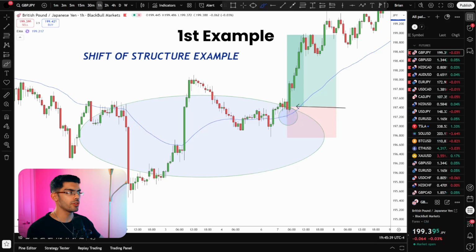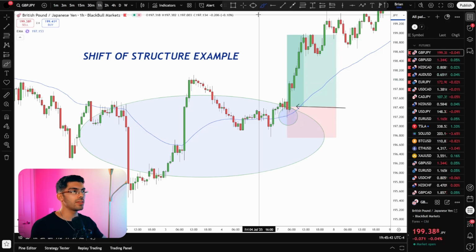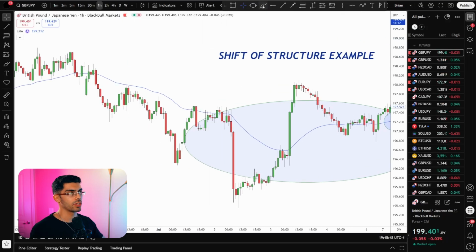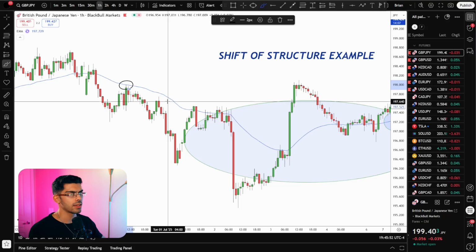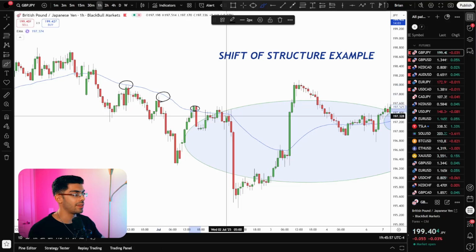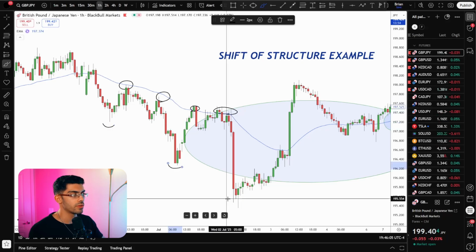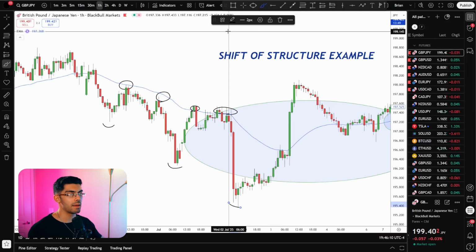All right, so I got the first example pulled out here for you guys. It's on GBP JPY. The first thing that I want you guys to see is that this is a market that was bearish. So if we look here to the left, we'll see that the market held this as an area of resistance, and it also held it as a dynamic resistance right off of that 50 EMA. So the fact that the market was going down and actually had a bearish market structure, forming lower lows and of course lower highs right off of that EMA, it shows you that this is a bearish market.